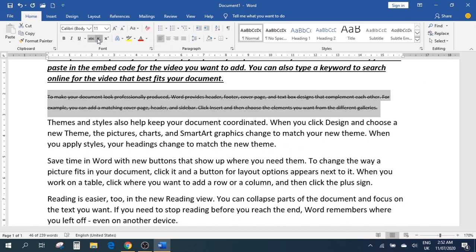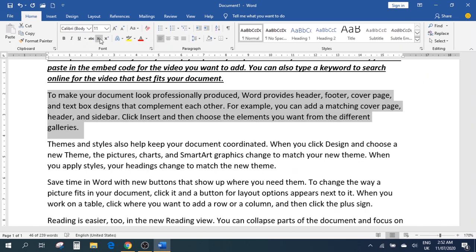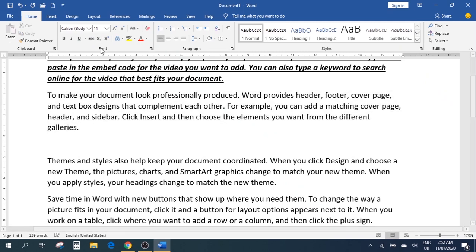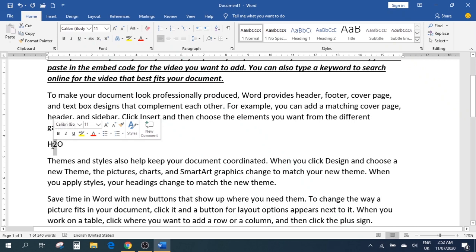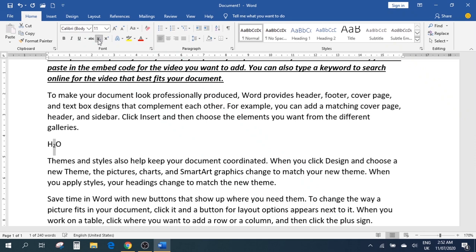You can also use another thing here, for example X2. Now the usage for this is, there are two options. This is called subscript and this is superscript. These can be used in different scenarios. For example, we have the formula for water, which is H2O. Now 2 is usually written at the bottom of H. If you want to make it subscript, let's click on this. Now it looks more professional and more like the way it is usually written.